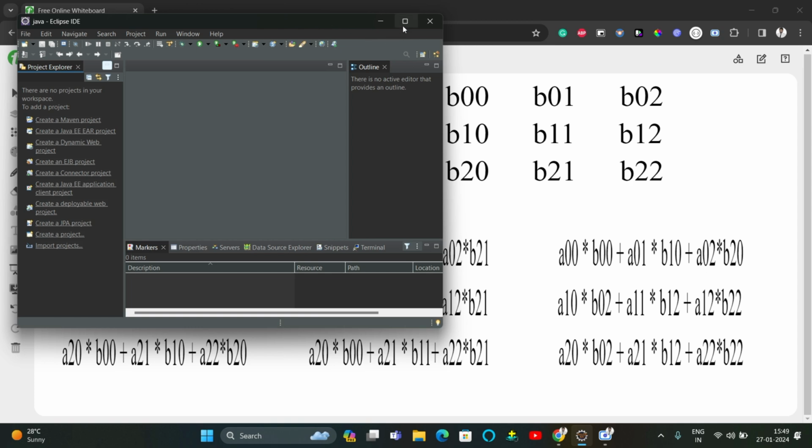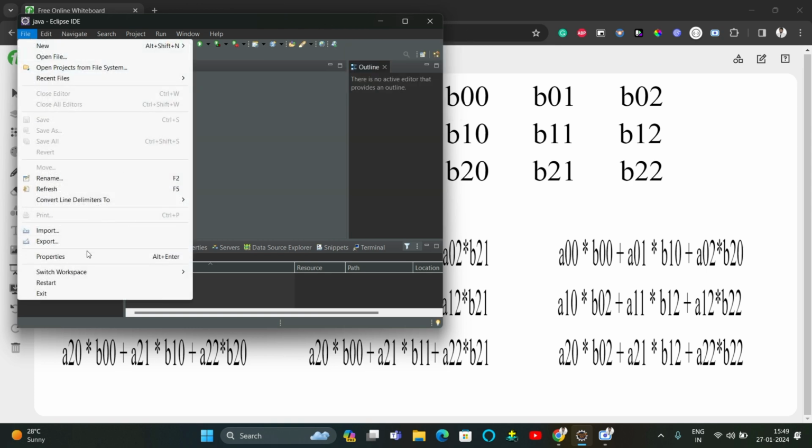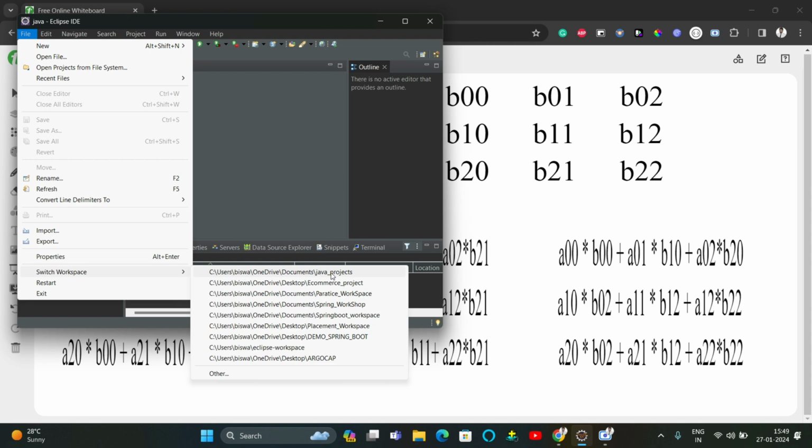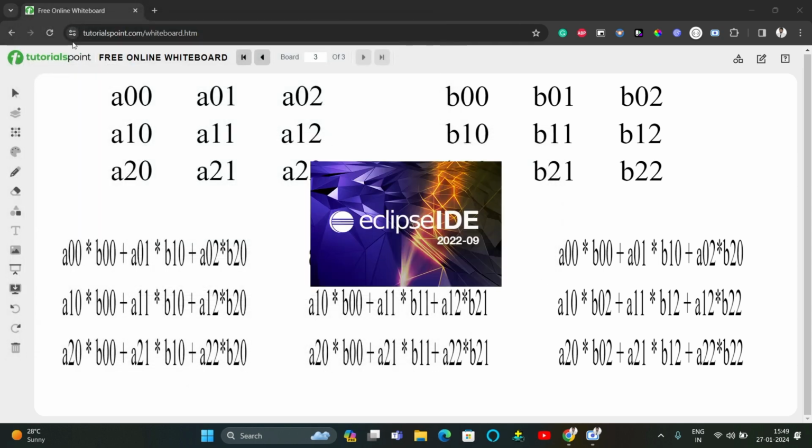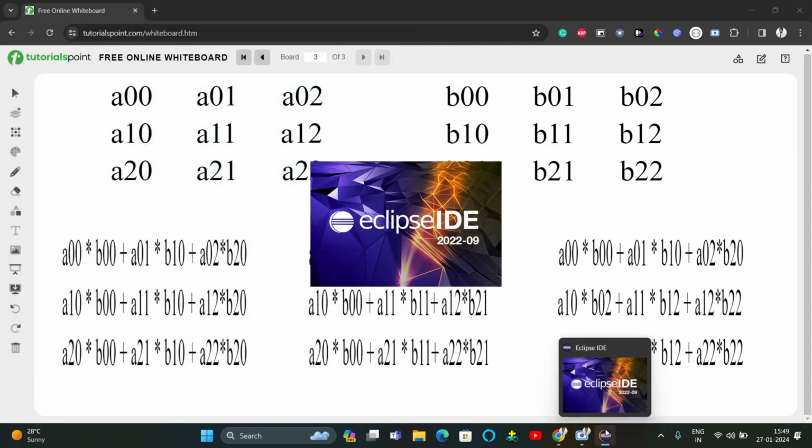We are going to use the Eclipse IDE. Let me change the workspace here.